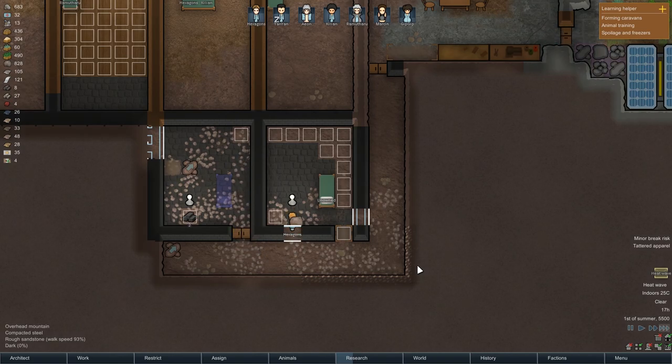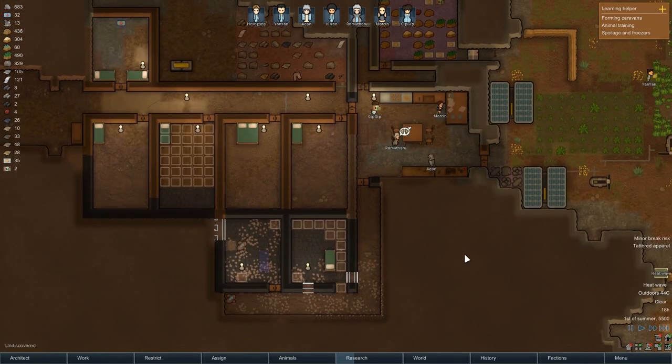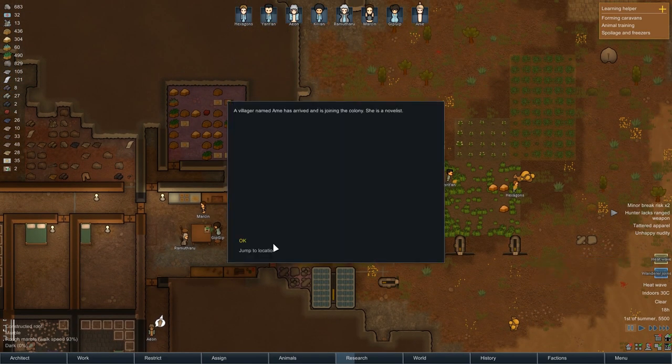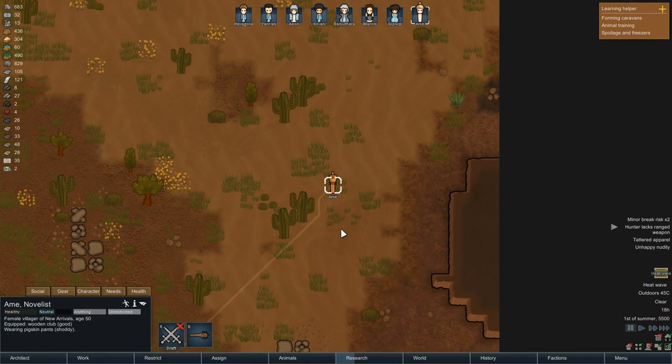I like the fact that the rooms don't really have walls or floors. It's still covered in rubble, etc. But we've put lights in, and a bed. That's a start, I guess. Heat wave. Oh, dear. A wanderer's joined. Ooh, hello. Amy.